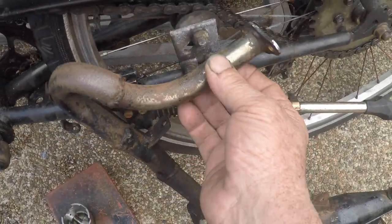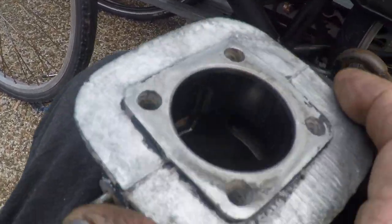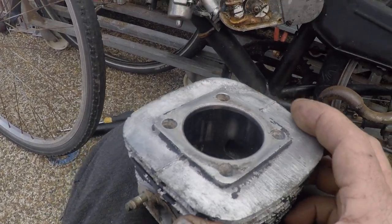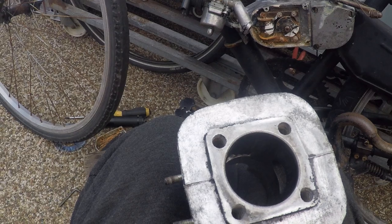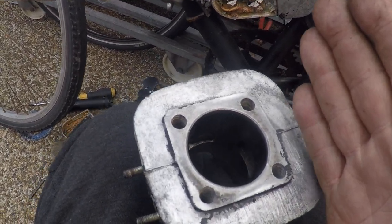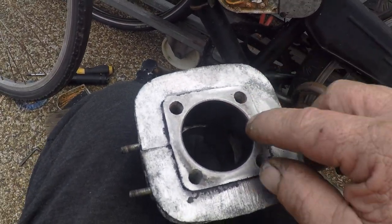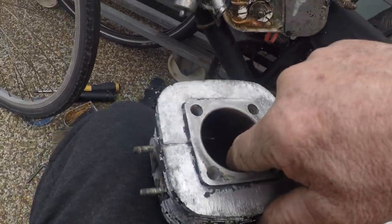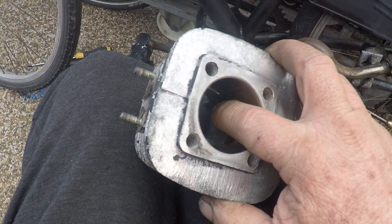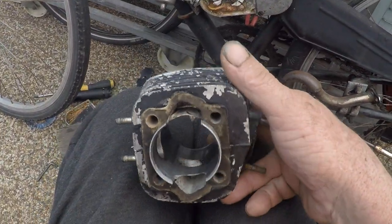You can't be bigger than this, or what's happening is by the time your pulse comes back and you're trying to shut the door so your fuel and air mixture doesn't just get pushed out the exhaust, it's not going to do it. See, the more you spread that, the more low pressure you're going to get. You want the highest pressure right here, so that's got to be the smallest part of the whole pipe system, is your port. So people widening them and doing that, just reckon it's wrong.